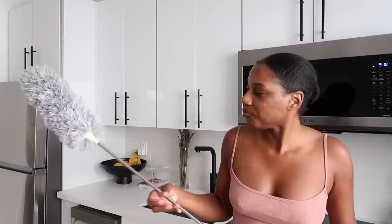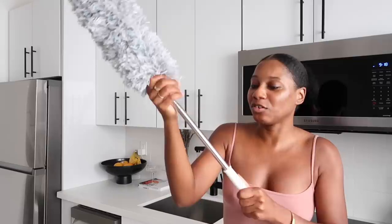I have to literally go through once a week and get them with this. I don't believe this kills them, so it just kind of holds them, and I usually go outside or on the patio and shake them off. But yeah, this is great. This is like the best invention ever, because with the little small dusters, you need a ladder, and I'm not gonna be falling and not being able to get up and needing Life Alert and all of those things when I can just have this from Amazon.